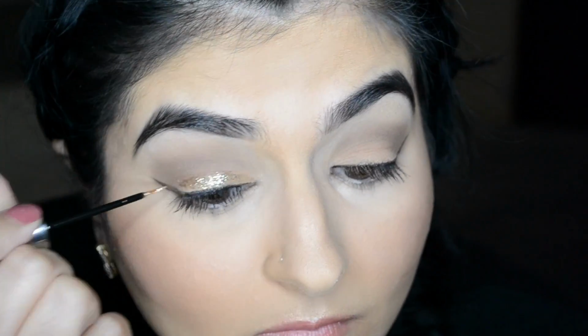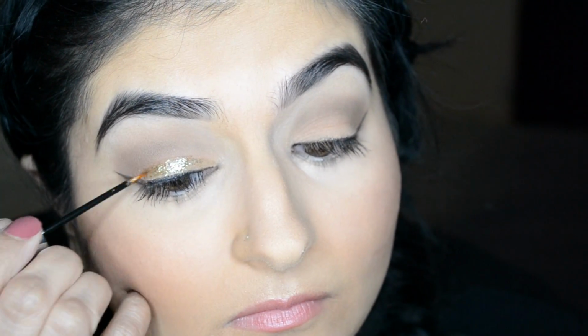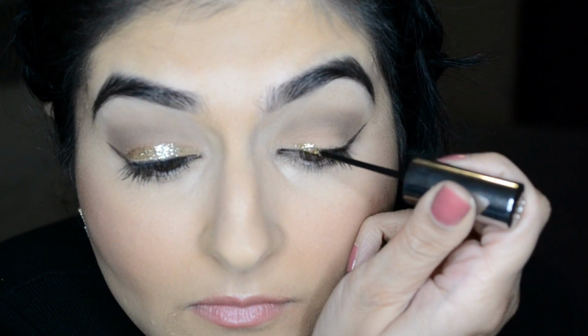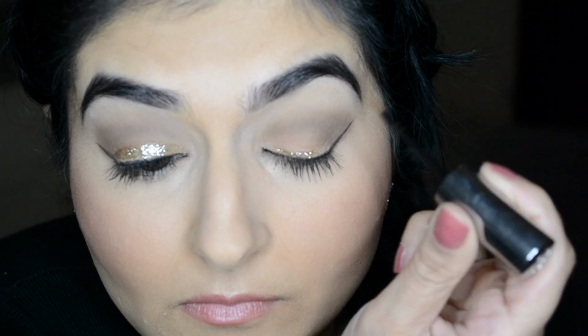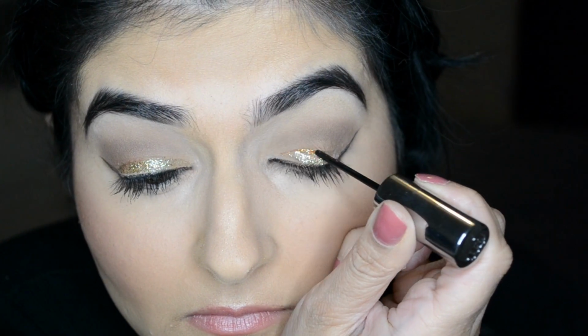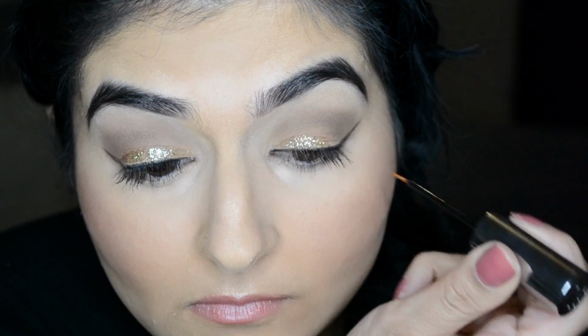You go from drab to glam in the space of 5 seconds, and there's no fallout, there's no glitter all over your face, and it's just so easy to use because the glue's already there, it's already suspended in a gel, so it's hardly any work to just apply a bit of glitter and you look like you've worked so hard on it, because it looks like a really difficult cut crease, but it's not. It's just a little bit of liquid liner in glitter format, and it is awesome.